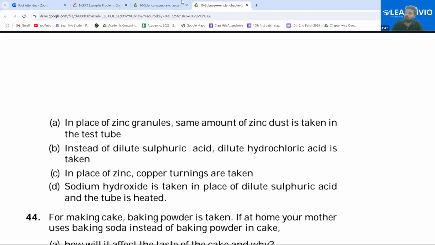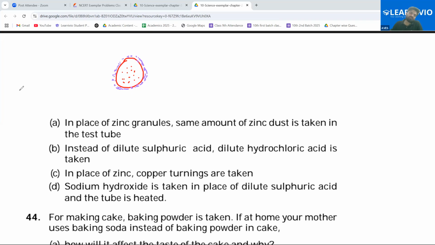Because, sir, it is still in the solid form. So no reaction takes place, right? Actually, the surface area will increase when you have zinc dust. Like this is a ball of zinc. Imagine it is a 3D ball, and the particles inside are not exposed. Let's suppose this is the colour of the acid. Only this portion comes into contact with the acid; the inner particles will not.